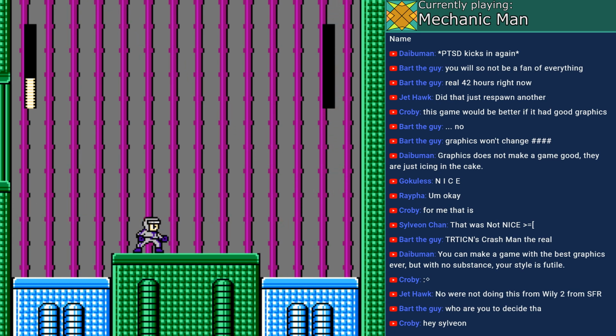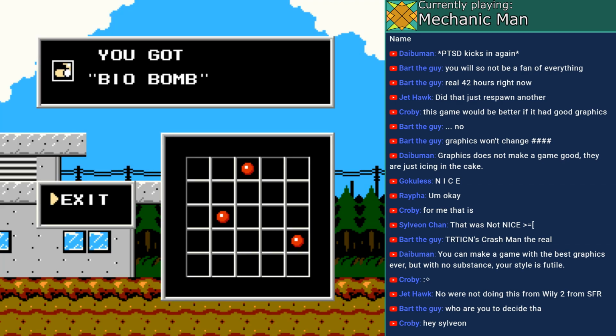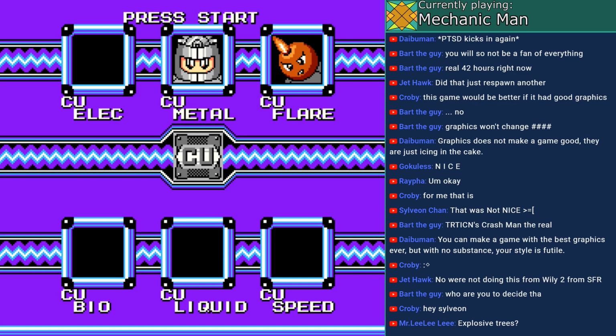Despite being more difficult than the water-based CU, they were still easier than CU Elec. Firebomb. Who's next then? CU Metal it is.